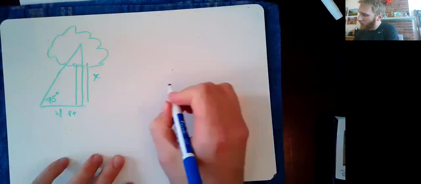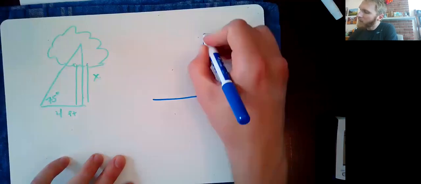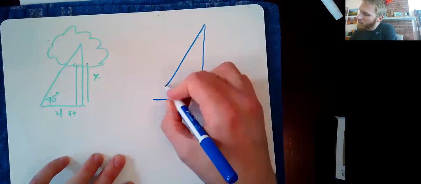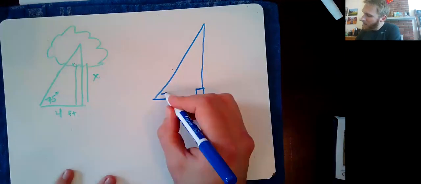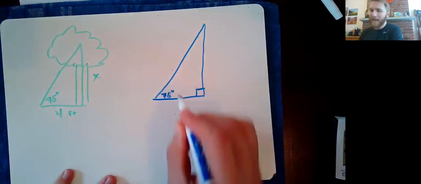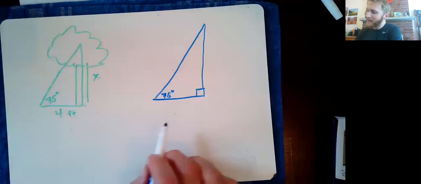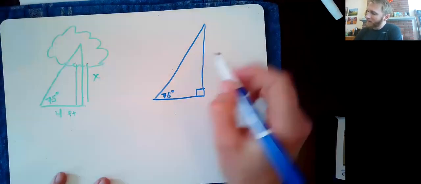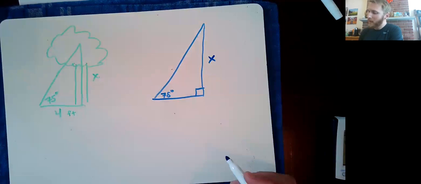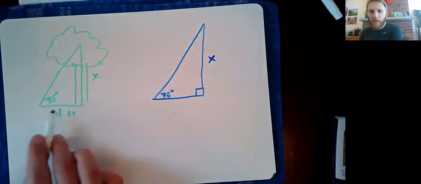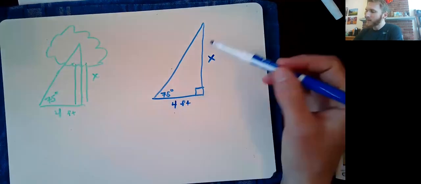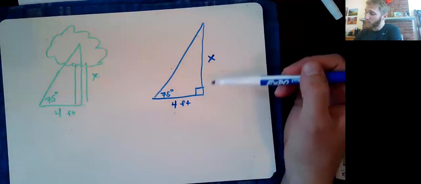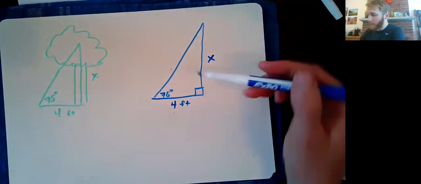So I'm going to set it up with the 4 being on the bottom still, the height going vertically, and that diagonal is the hypotenuse. This was 75 degrees. It's like the angle of elevation going up to the top of that tree. The height of the tree I wanted to figure out, and I know it's pretty easy to measure 4 feet along the ground. I know this is 4 feet. It's obviously really hard to measure the height of a tree, but measuring 4 feet on the ground is pretty simple.